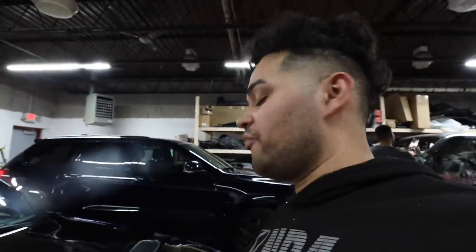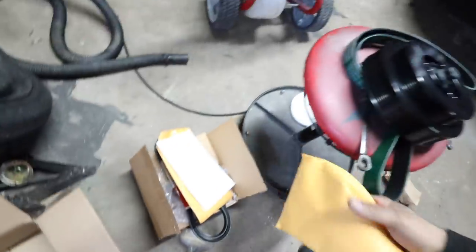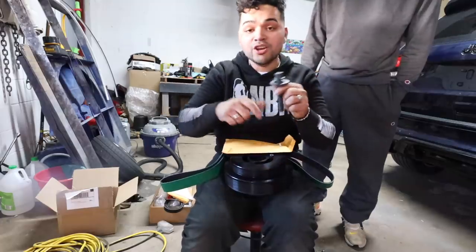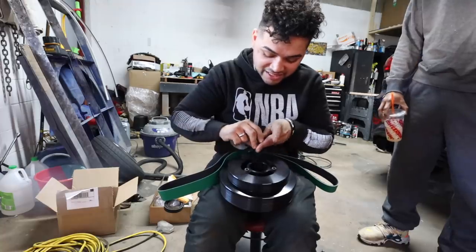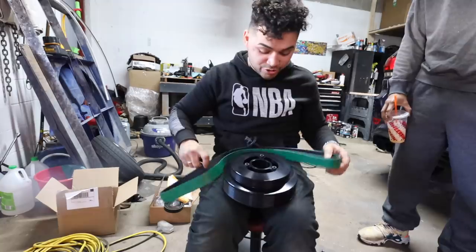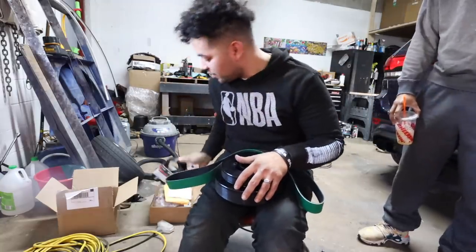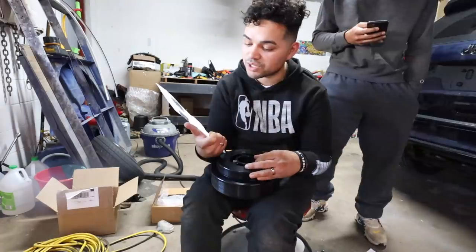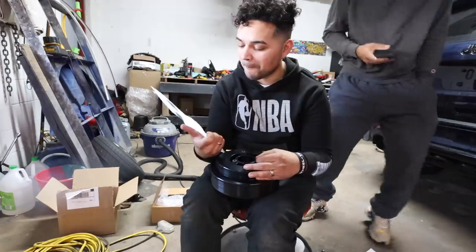What we gotta do now is mod this thing. Well, first we gotta let it cool down. We gotta change this out. We got some extensions because I think they got more stuff. So you take all your old bolts out, then you put this thing over it, and then you screw in these three things, and what it does is it widens, so it gives it more travel. Then you change out your supercharger belt for this one, and then you have your other belt that's this one to achieve optimum performance. Last but not least, enjoy your new power, baby.